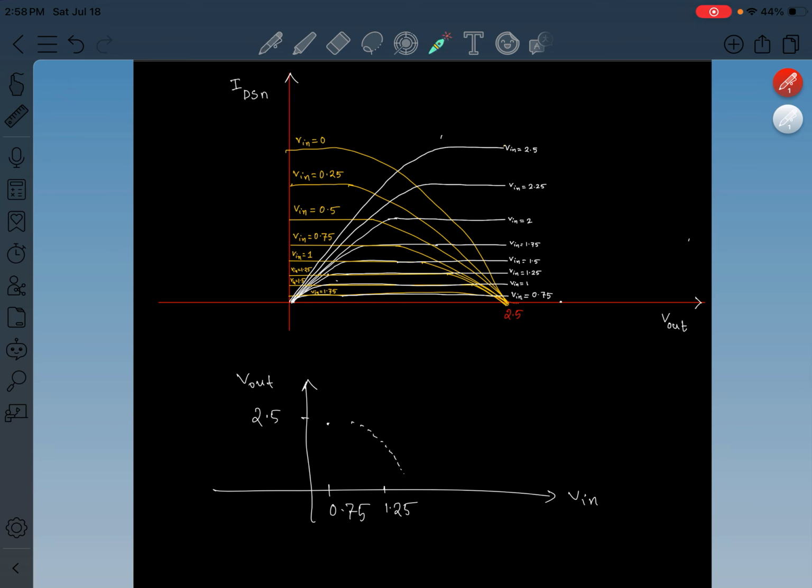high to low. Now for input voltage equal 1.5 volt, this is our NMOS curve and this is our PMOS curve. The intersection point is nearly 0. So for 1.5 volt input, the intersection point or output is nearly 0. So if we connect the points, we'll get a curve like this. What does it mean? For lower input, the output is higher. For higher input, output is lower. That's how an inverter works, right?